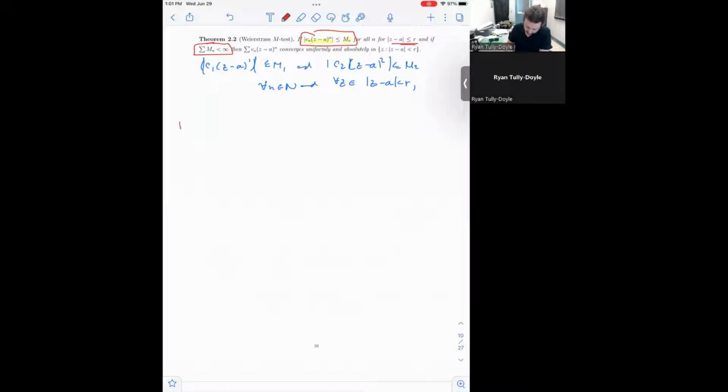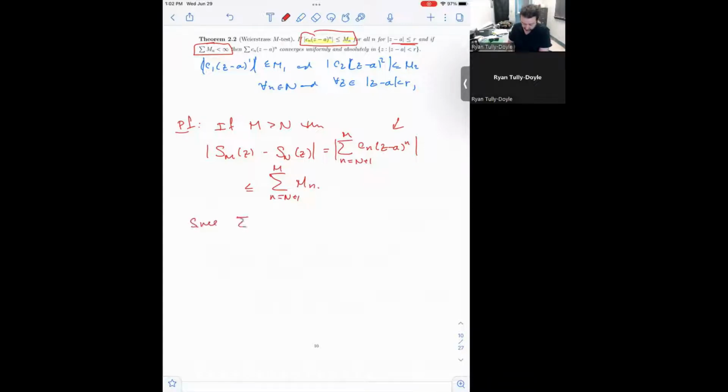The basic proof of this result is the following. So if m is greater than n, without loss of generality, assume we have the series extended out to the mth and nth terms. We're going to look at the mth and nth partial sums. Then we'll let the difference of partial sums be S_m(z) minus S_n(z), which is the sum from k equals n plus 1 to m. Remember, m is further out in the series than n was, of say c_k (z minus a)^k. And that's, of course, going to be less than or equal to M_k by assumption. So by assumption, since these are all individually bounded, this is less than or equal to the sum from k equals n plus 1 to m of M_k.